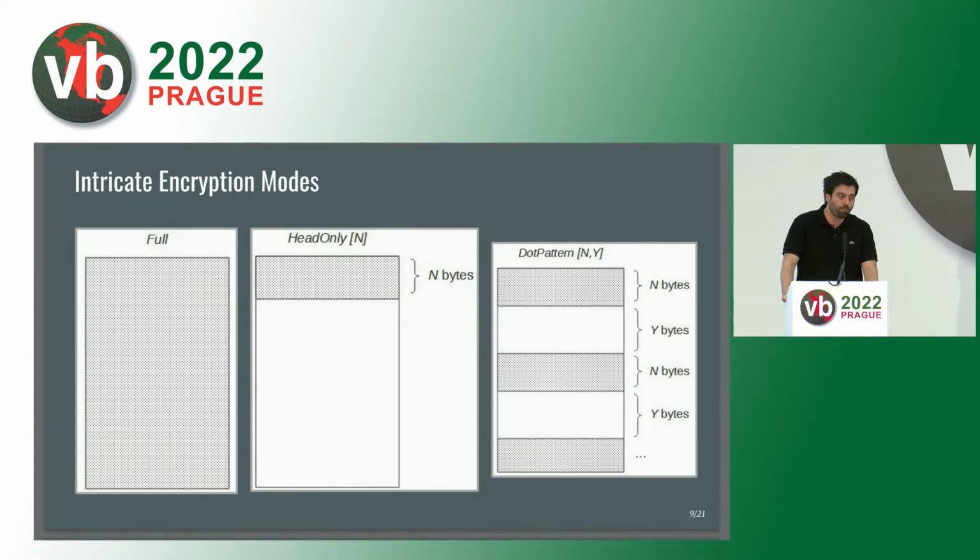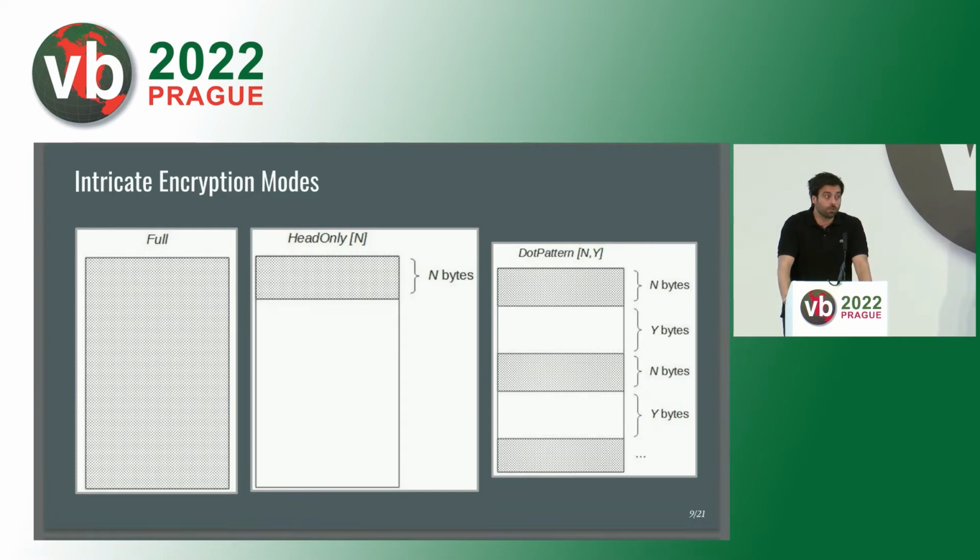In summary, BlackCat supports 5 individual encryption modes and 1 combinatory, which combines a couple of these individual encryption modes, but we will come to that in a bit. So let's cover the individual ones first. We have full encryption, which is obvious. When the full encryption mode is enabled, this ransomware acts as any other. It encrypts the whole content of a given file.